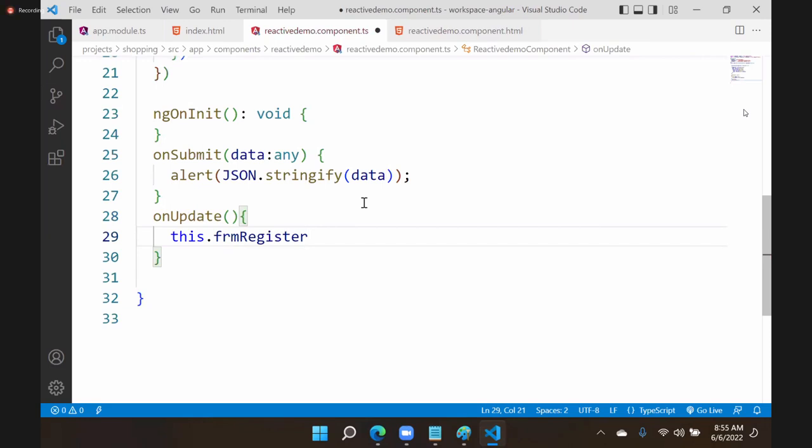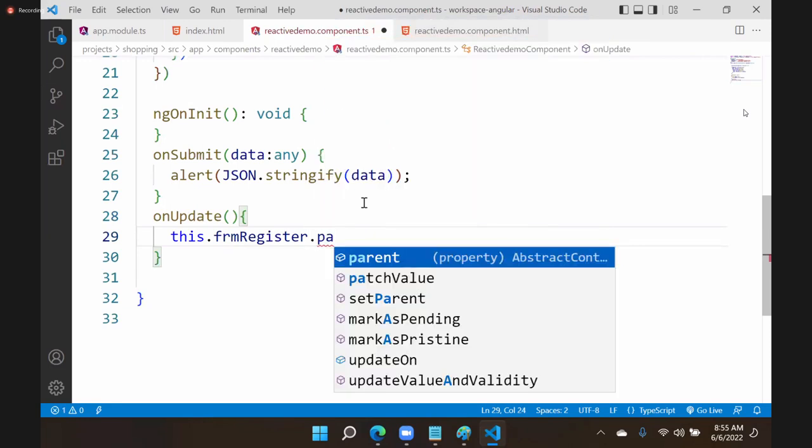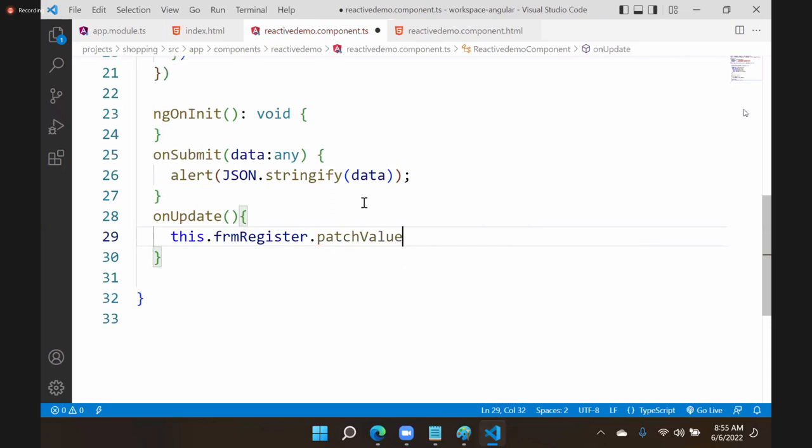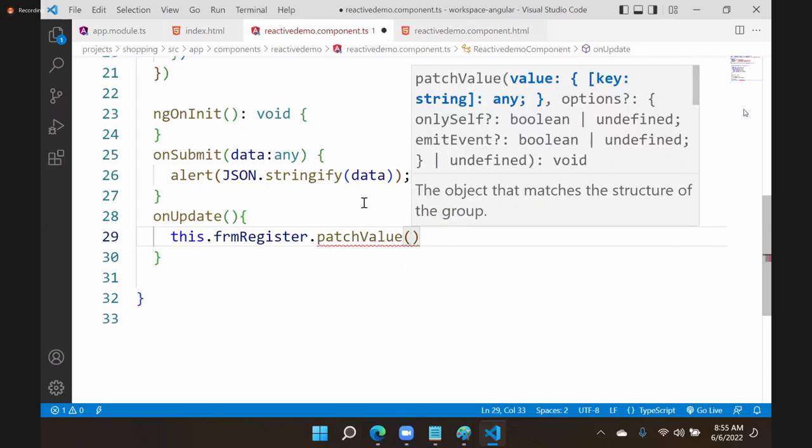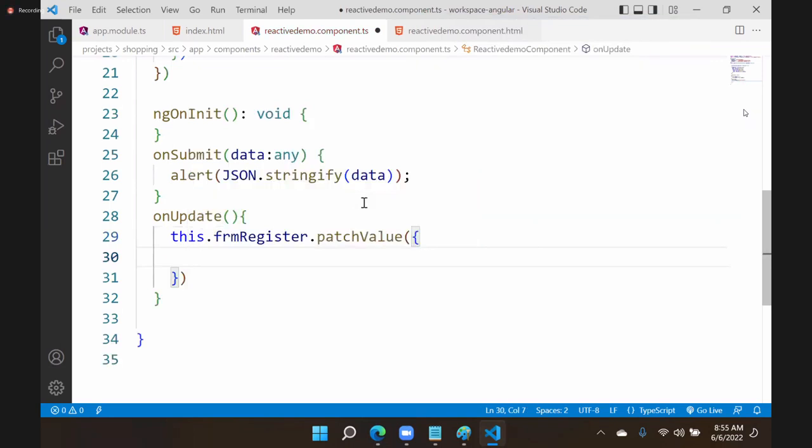In this, we can use a method called patch value. The advantage of the patch value method is it can update only the few details that you want. I want it to update only name. What should be the name? We can define a name, Samsung LED TV. That is the new name we want to update.